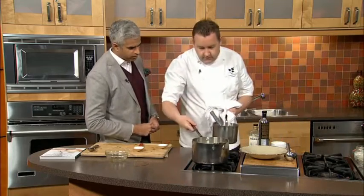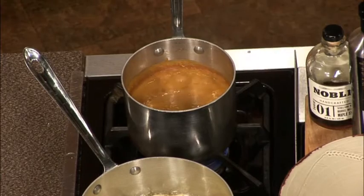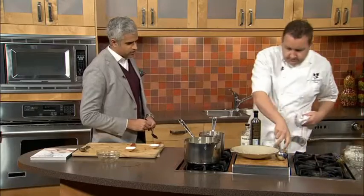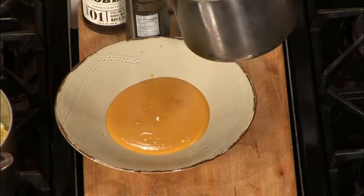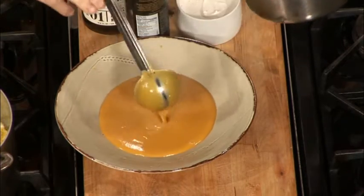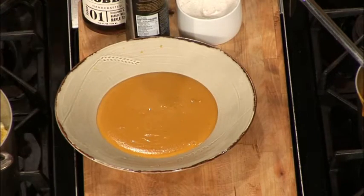And this is what you're going to end up with right here — magic television, we did it beforehand. We just puréed that in a blender; you can also use an immersion blender. Don't underestimate the power of a good soup this time of year. Find your favorite bowl in the house — this is called the harvest bowl. Look at how that sits nicely. People love it, and a nice glass of vino.